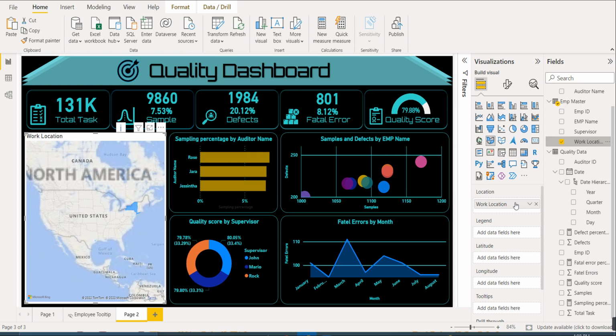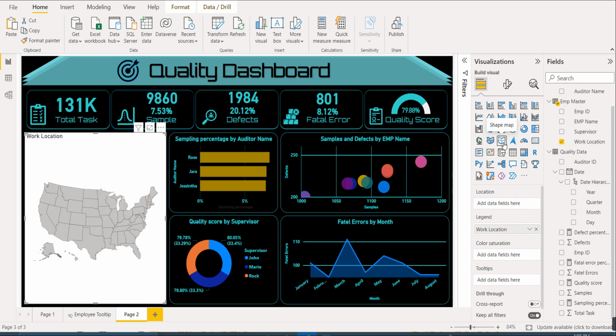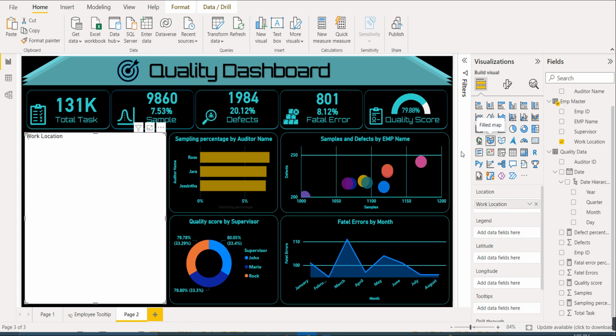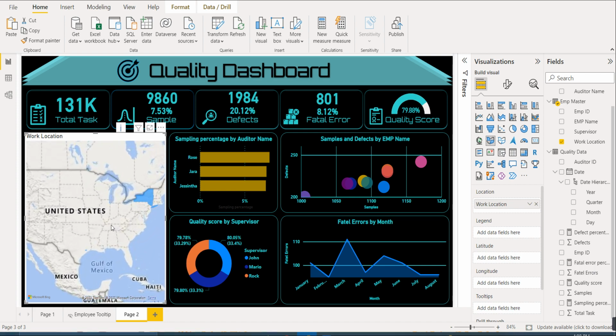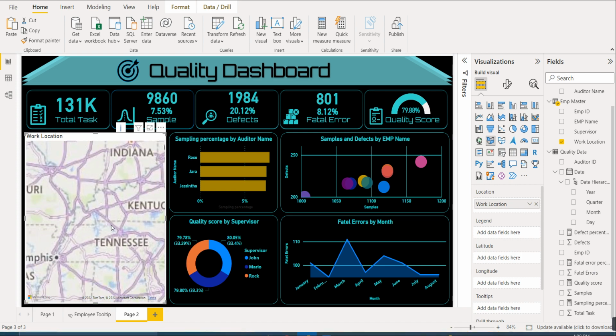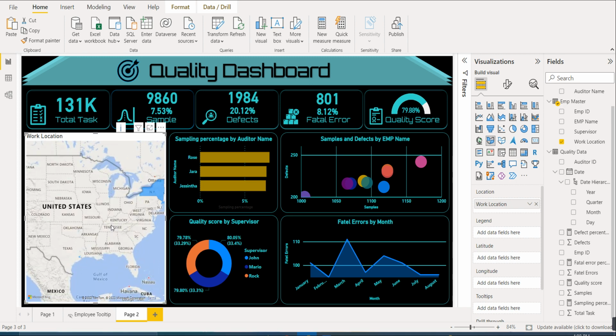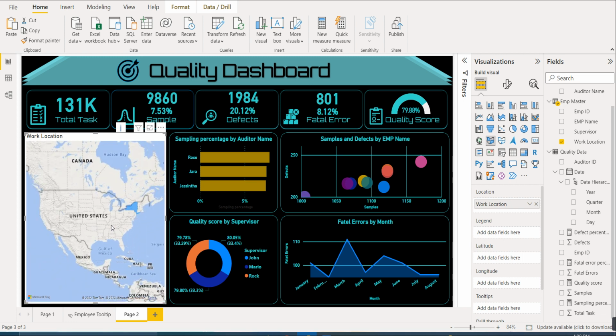See, it will automatically create the map, right? So we can select this as well. You can increase the size as well, and you can use zoom in, zoom out features for this map as well.